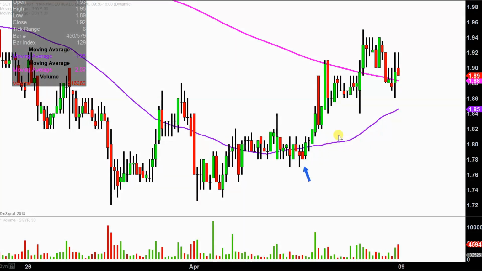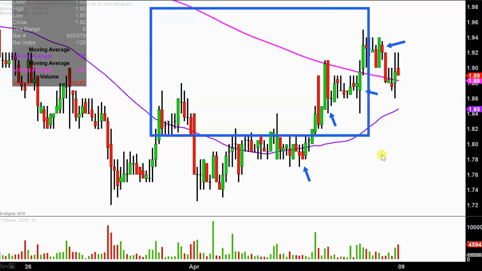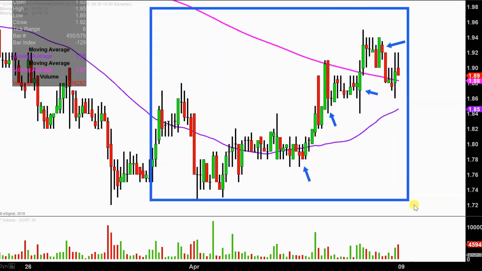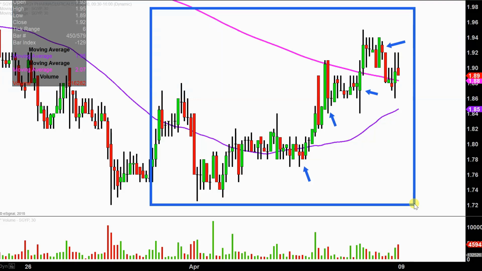Instead of each one of these candlesticks here representing one day's worth of price action, which is what you would normally see, each one represents 30 minutes. So while this here may look like a few months' worth of time, it's actually just the past few weeks broken down into 30-minute time slices.